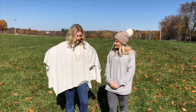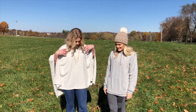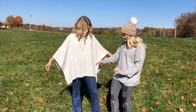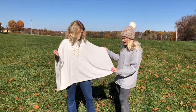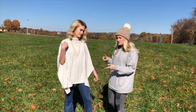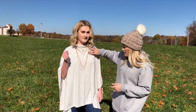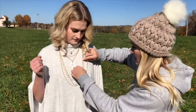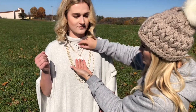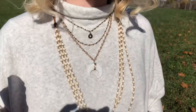Hey guys, we're out here taking pictures. I'm with Hannah, the owner of the Cattle Barons Boutique, and we are modeling all of her first order. Claire is wearing one of the ponchos — there are no sleeves underneath, super versatile. It comes in a small, medium, and large/extra-large. She's got two different necklaces on: one is the three-strand flush bead, and the other is a three-strand with a half moon — you can see the little dainty part up here. She is rocking it.